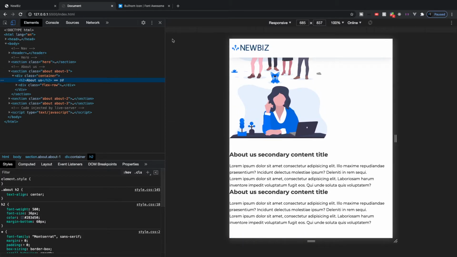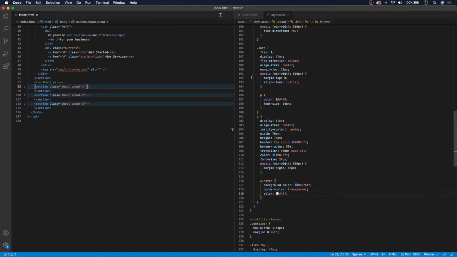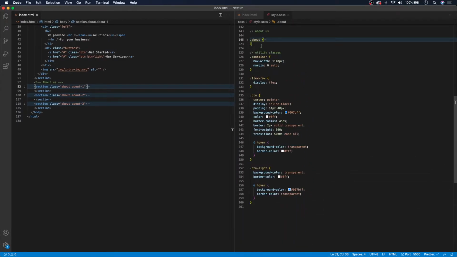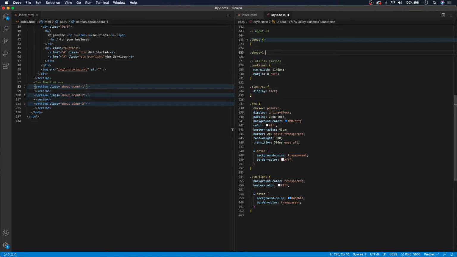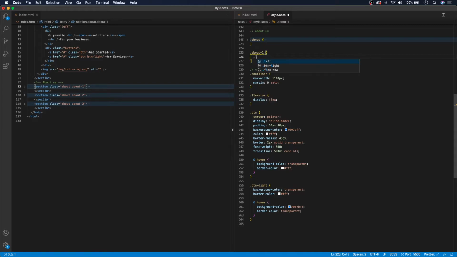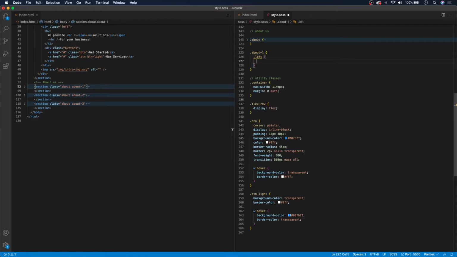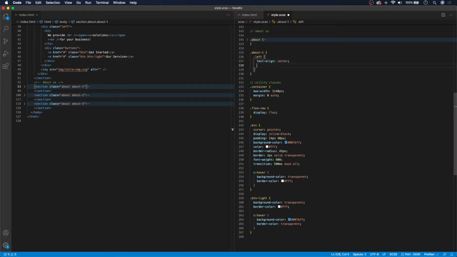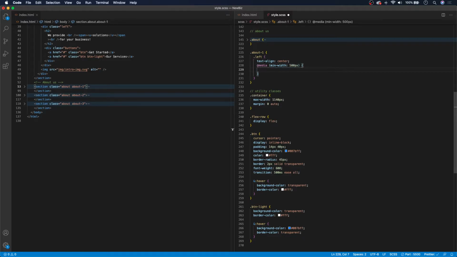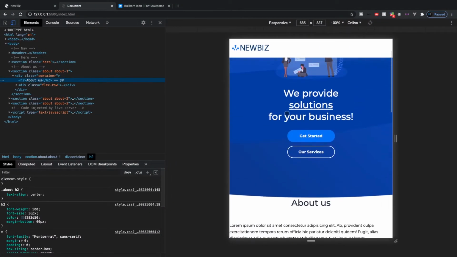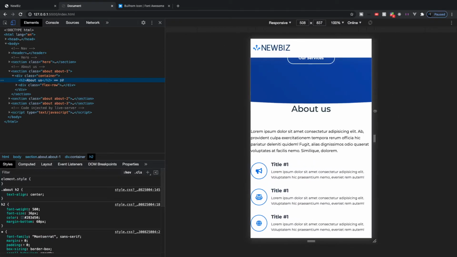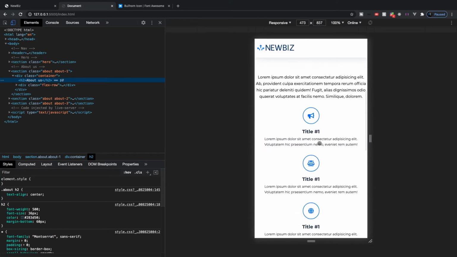To begin here, let's go up here and close this out. What I want to do first is target the about 1, and we want to target the left-hand side. Inside of this left-hand side, we want to text-align center. Then we want to say @media, and we're going to give this a min-width of 500 pixels. Then we want text-align initial. With that being said, if we come up to about section 1, once it goes below 500, we should see all of this content gets centered in the middle, which looks a lot better.